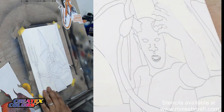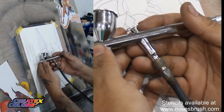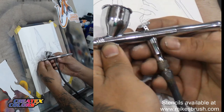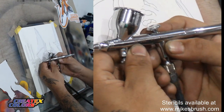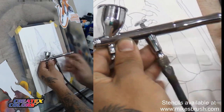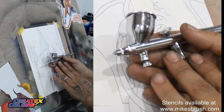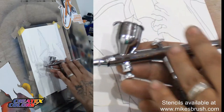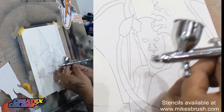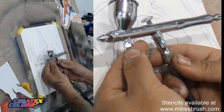But then Spray Gunner was here and they let me try out this GSI, or what is it? Is it GSI? This Krios airbrush PS289. It's a 0.3 millimeter and it even says Japan right on the airbrush. And they let me try this out, and honestly, I kind of instantly fell in love with this airbrush. And when he tried to remove it off my stand, I was like, you don't touch that airbrush. So he left it behind for me to try out and use.